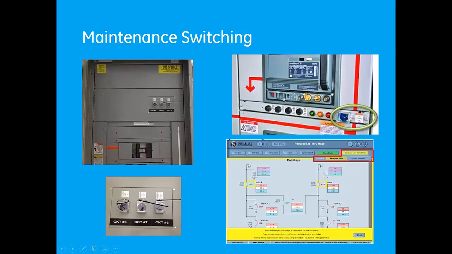If you have an individually mounted device, such as in the top right picture, where we're showing a low voltage power circuit breaker with a typical cassette underneath, the way we do it, the maintenance switch is mounted in that cassette, again with the sealable cover. As I mentioned, you don't necessarily have to have the physical switch. In the case of our GE Intelligent switchgear, it's all software controlled, so it's either point and click on the laptop, or if you're in front of the HMI screen, you're touching with your finger to put an individual breaker or every breaker in the system into the maintenance mode.